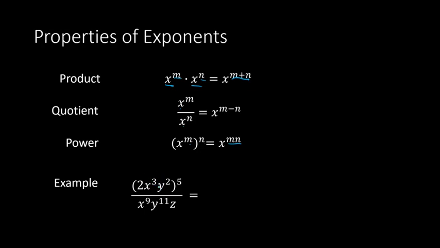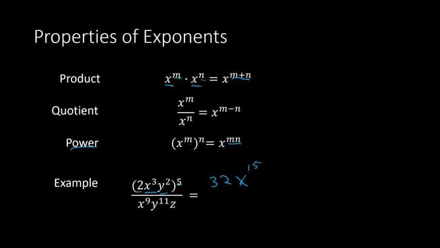All right, so looking first off at the numerator, we have here this parentheses raised to the fifth power. So what we do is we raise each part in the parentheses to this fifth power. So we have 2 to the fifth power, so we have 2 times 2 times 2 times 2 times 2. That would be 32. Then we have x cubed to the fifth power. Power to a power, our power property, says we multiply the exponents, 3 times 5 to get 15. So that's x to the 15th power.